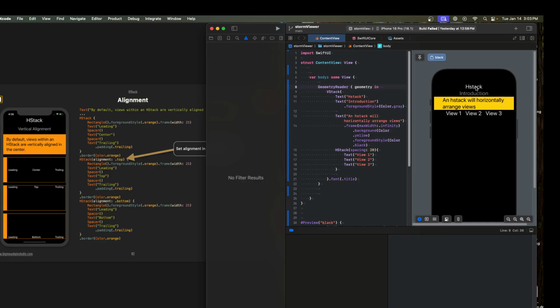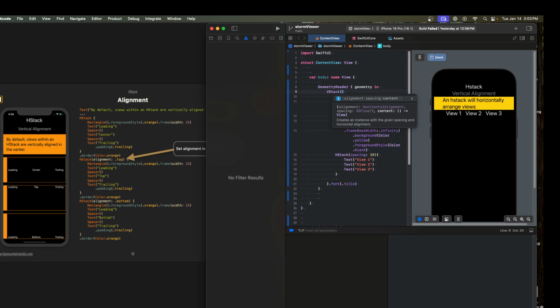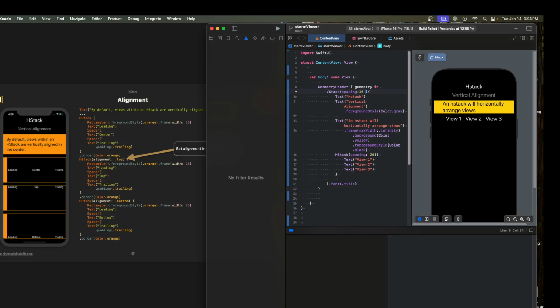Let's have this HStack. And then vertical alignment. The reason is saying vertical is horizontally the space is filled, right? Let's give it spacing so that it goes down. And then we have the HStack.